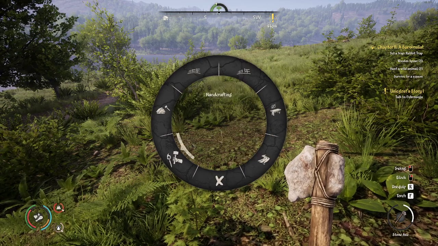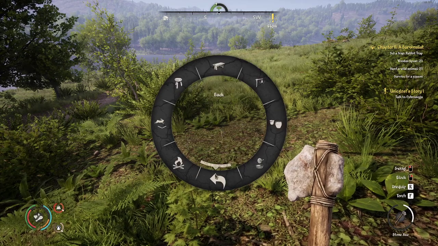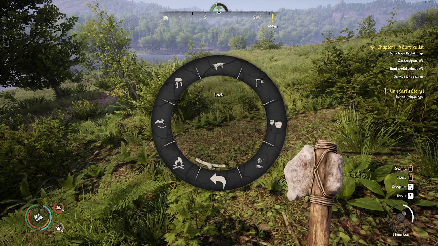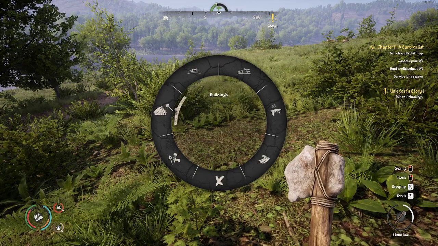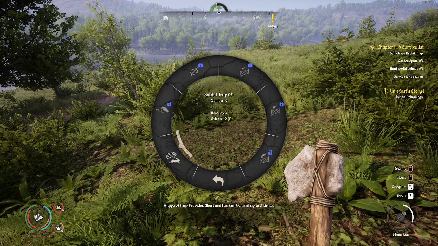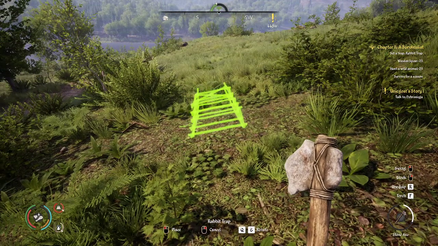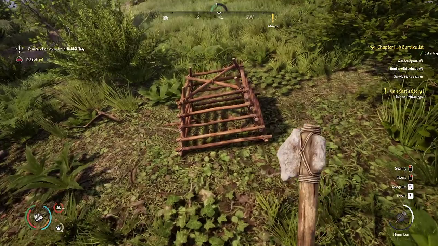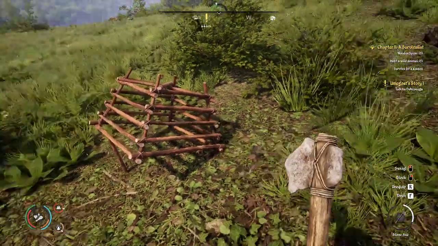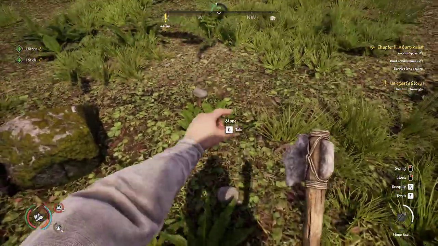So what I want to do at this point is I want to make a rabbit trap. So we're going to go, let me show you over here. Furniture and decorations, I don't know why it's there. It doesn't make sense. It should probably be under handcrafting, but it's under furniture and decorations. So you go to traps. The only one you have access to at the beginning is the rabbit trap. So it's very easy. You just do that. And then all you have to do is hit E on it, and that will arm it. You don't have to bait it. You don't have to do anything special. You just set that up.